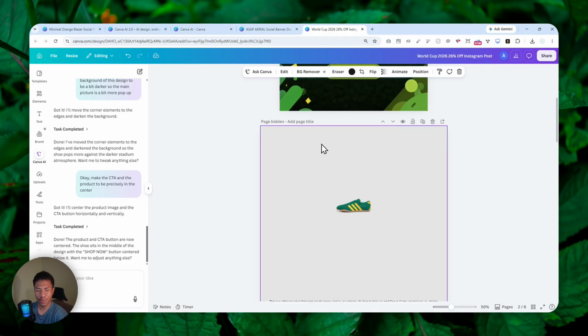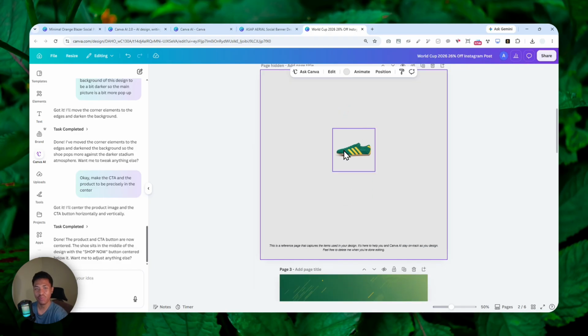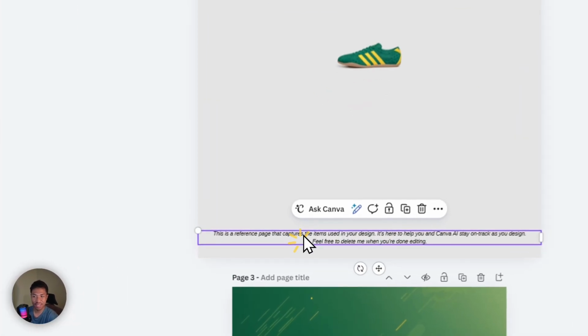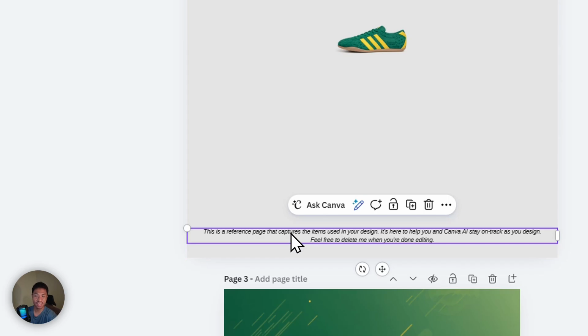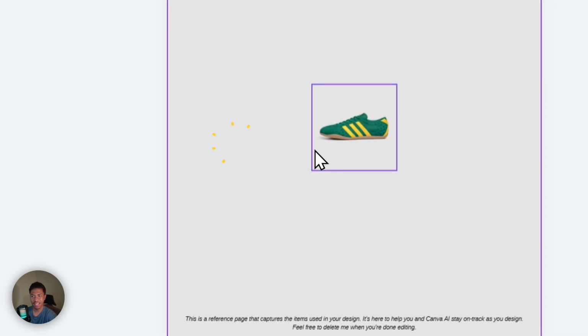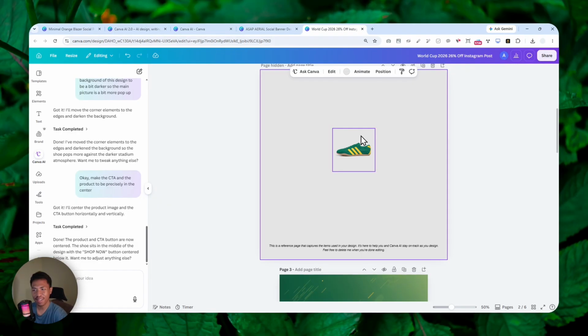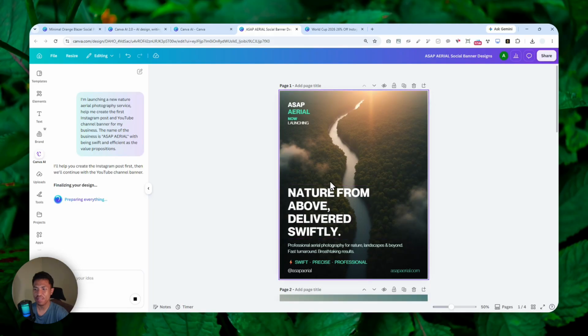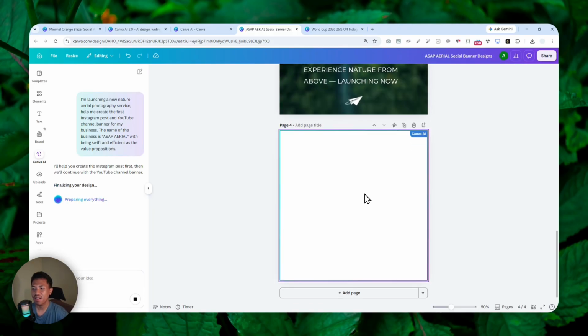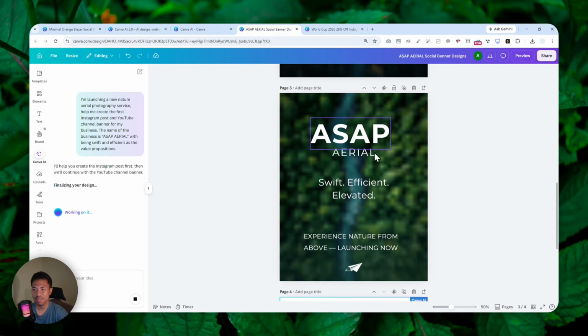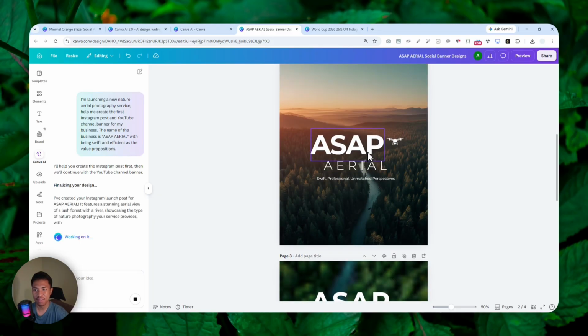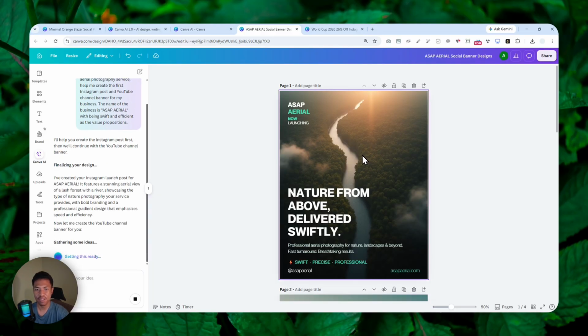And by the way, if you notice this design, this is actually just a reference that AI uses. It's kind of confusing, but here it says that you can safely delete this. No problem. It is just something that is being used by AI. So that's something to know. Anyway, let's wait for the design. And okay, it is not yet done. It's still creating the draft, but hopefully we can see the banner very soon.